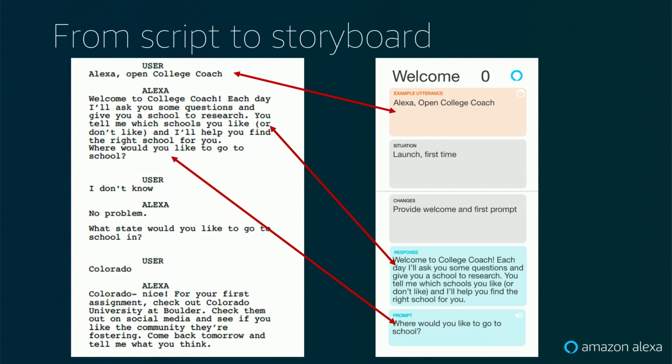And then we take that script, and we're going to map it to those turns that we showed you earlier. So the top box is going to be the user dialogue, said, yep, is the utterance. The situation is launch for the first time. And then we take that chunk of dialogue for Alexa and we split it into those two parts. So the response and then the prompt, that question, so they can keep engaging with the skill. Yeah, and think of the response as the part that says, I acknowledge what you just said. And then the prompt as, let's go do this, right? That's sort of the split for it.